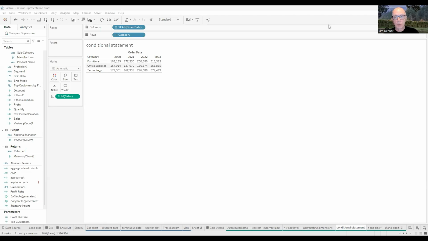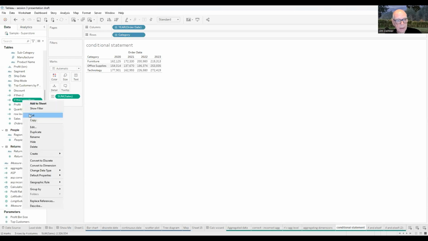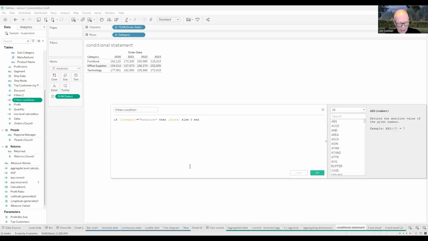Okay, now I want to move on to conditional statements, or if statements, that you'd use in Excel or your spreadsheet calculator. You can certainly use those in Tableau, but the syntax is a little bit different, and I want to go over that syntax with you. We're going to start with the same type of chart that we've been working with. It's just a text chart where we've got sales by category by year. And to that, I'm going to add an if statement, and we're going to go through the syntax and what the statement does and how the statement works.